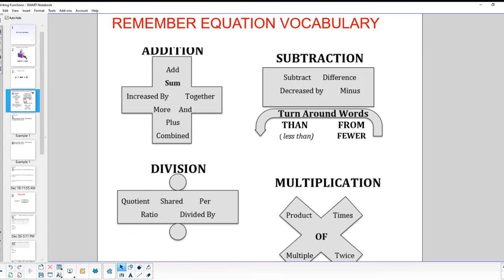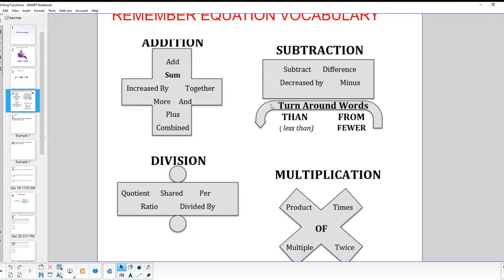You also remember that we've talked about different kinds of vocabulary that represents addition, subtraction, division, and multiplication. And these words will be used again on this assignment. So when we see words that represent addition, we'll remember to put plus signs in for our function rules. And when we see different words like difference or decreased by, we'll know to put in subtraction signs and so on. So let's get right into it. Let's practice a few of these and see how this is going to work.